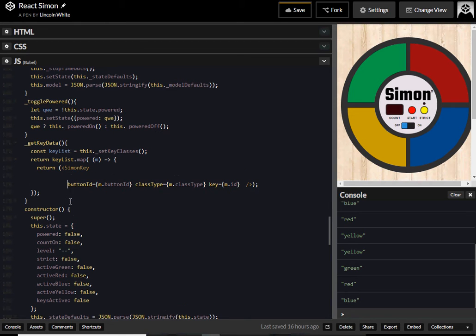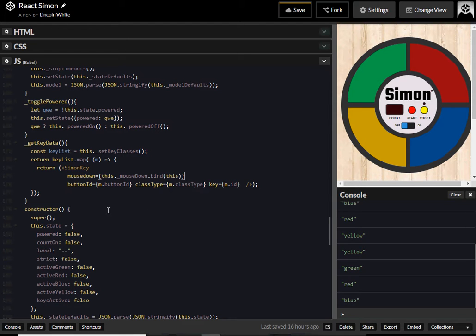Just like how I'm passing in text here, or numbers, I can also pass in a function. So I'm going to pass in that function that I just created.